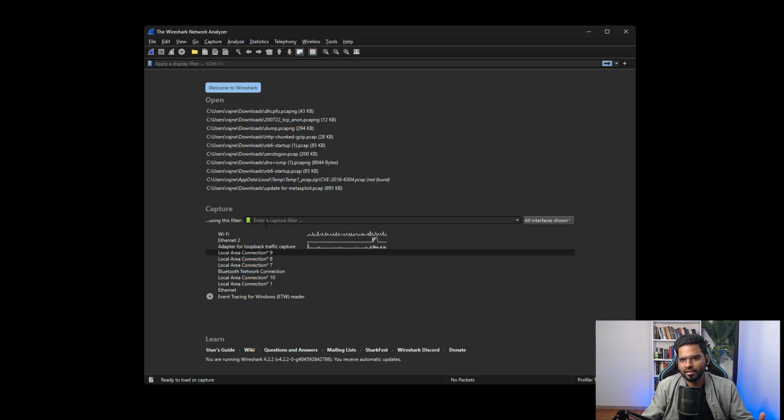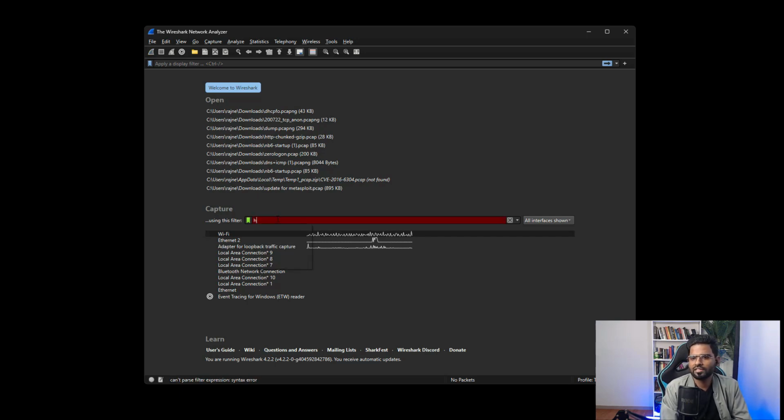The moment Wireshark opens up, you can select the interface, and then you can enter your capture filter. Now remember, the filter for capture filter is different from display filter. Display filter is applied after the packets have been captured, and then they actually get analyzed. So it filters which packets will be displayed on the screen in real time. But for now let's look at the capture filter. Here the command would be slightly different.